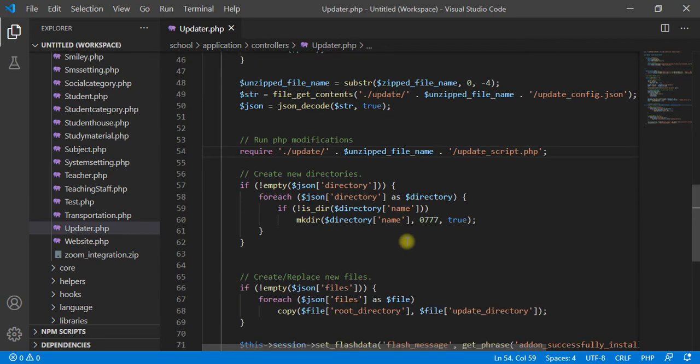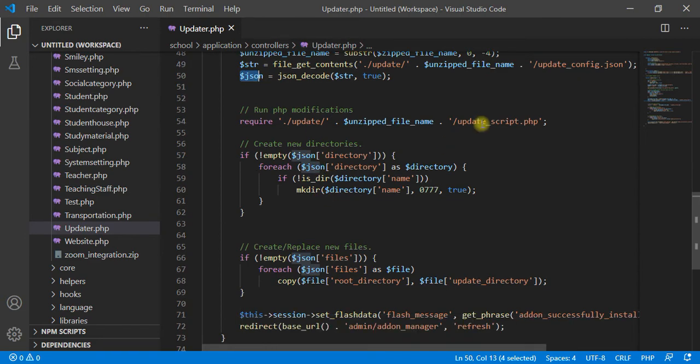Then after that, this config json file, look at it, this is the json. Come down here based on the routes that we have specified. So we have two routes, two directories. The first one is going to be the root directory.